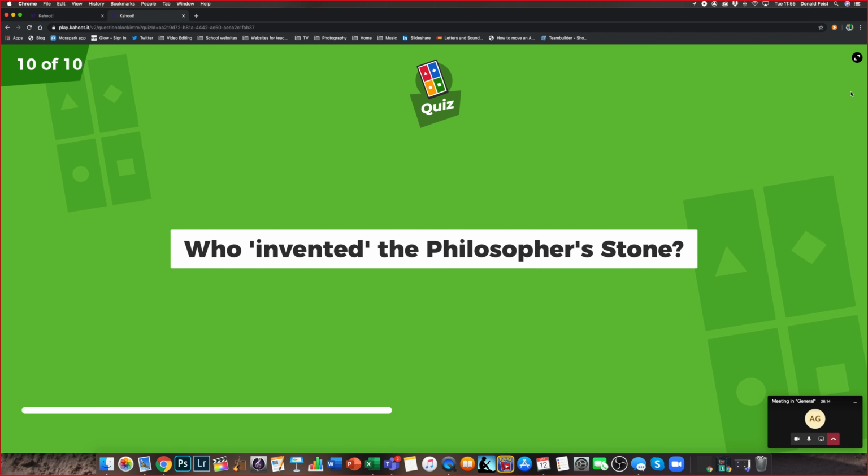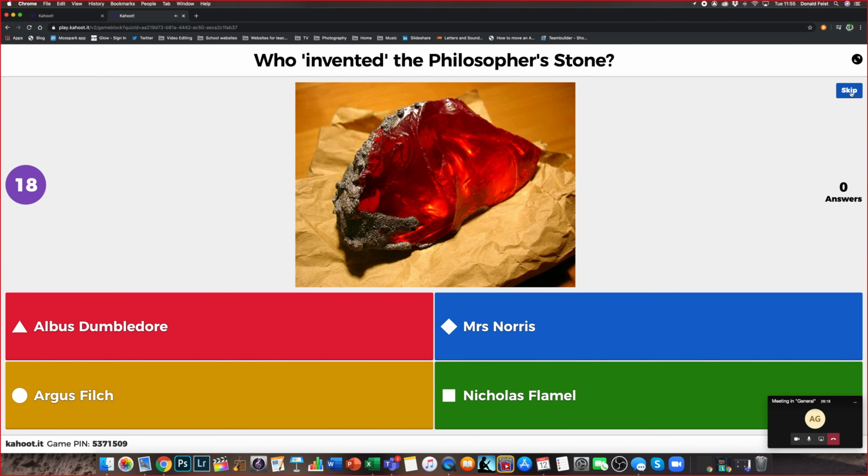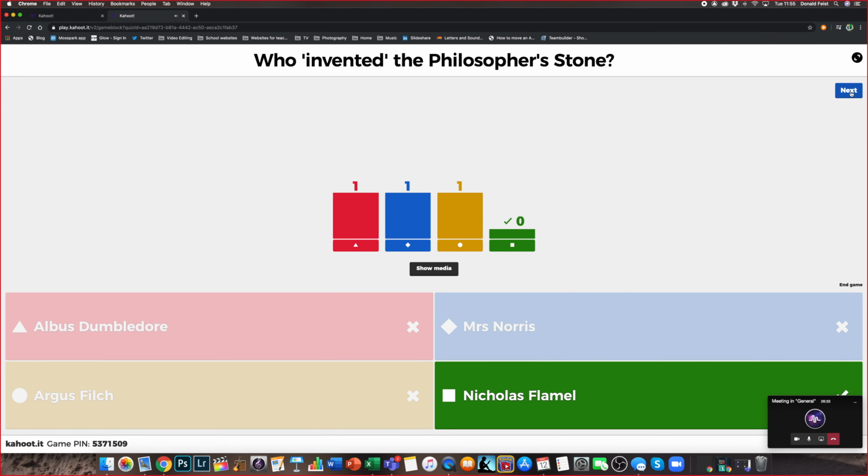Who invented the Philosopher's Stone? Red, Albus Dumbledore, blue, Mrs. Norris, orange, Argus Filch, green, Nicholas Flamel. 6 seconds. 5. Who put Mrs. Norris? Mrs. Norris is a cat.